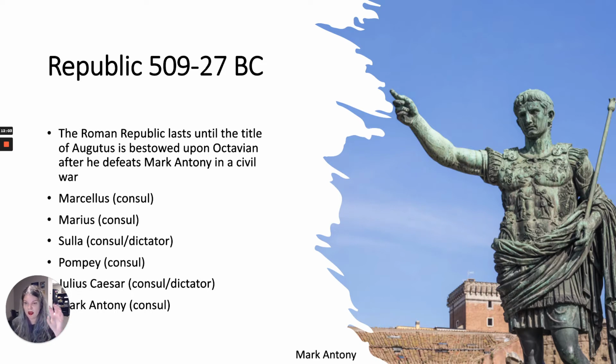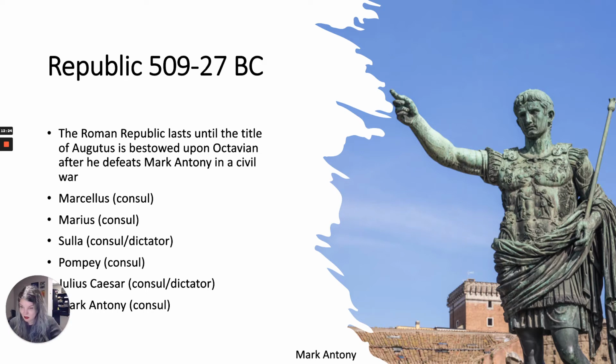And we have Pompeii. We have Julius Caesar, who of course is very famous, has salads named after him. Most people have heard of him. So he's the consul, then he becomes the dictator. He stays the dictator, and people don't like it, so he's murdered by his closest allies, or the people he thought were his closest allies, which is quite a famous story. Shakespeare wrote a play about it. I'm sure that you're familiar.